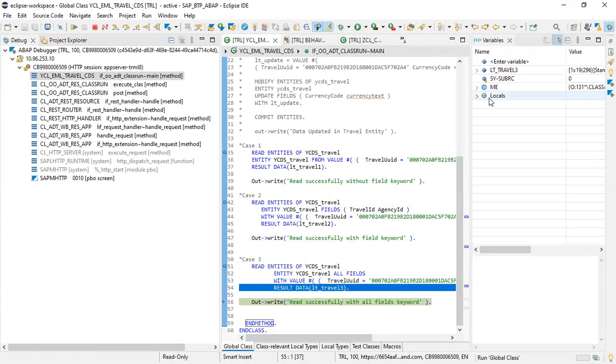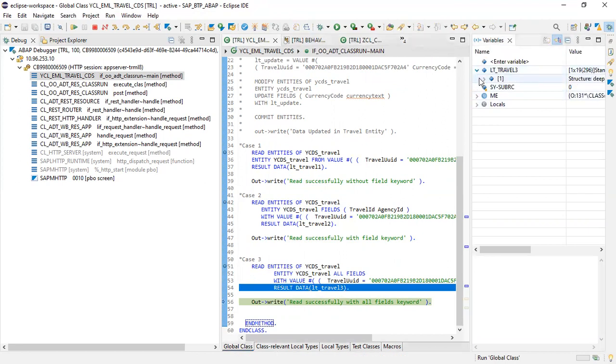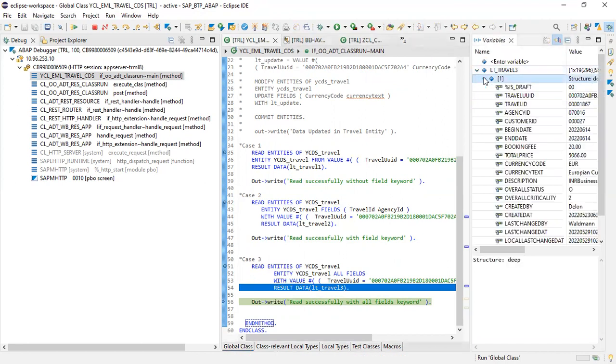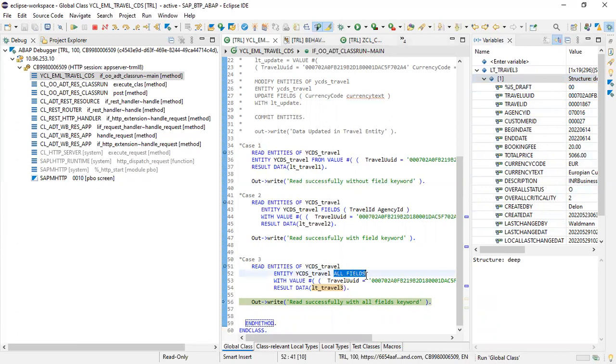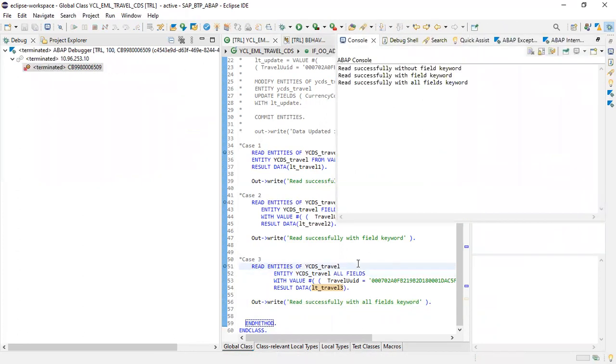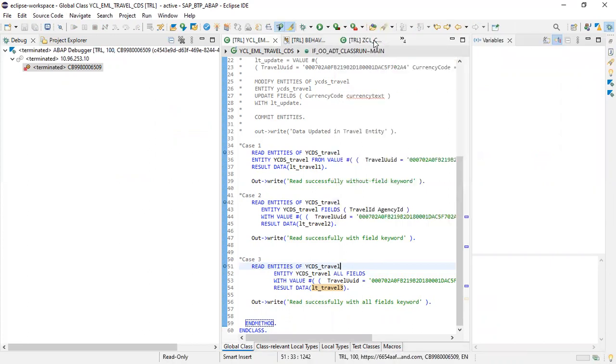Just double click and expand, and you can see all fields are coming: travel ID, agency customer ID, all fields are coming properly because we passed the all fields keyword. That's why it is capturing all field values here. So press F8 to execute the whole, and you can see all 3 read statements successfully executed. So just close the console.